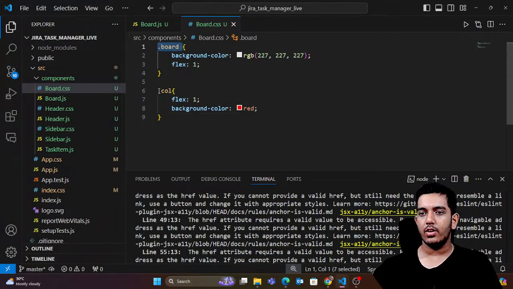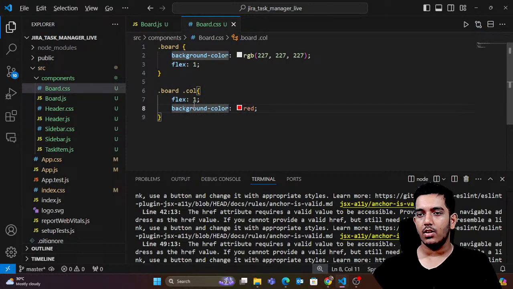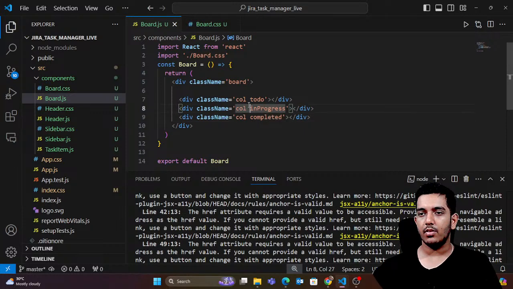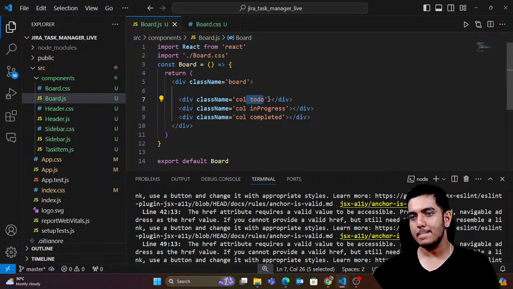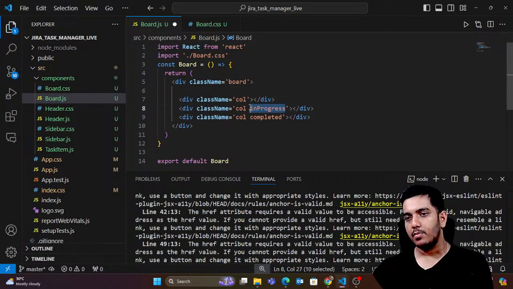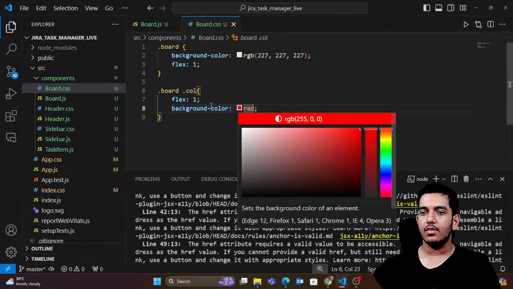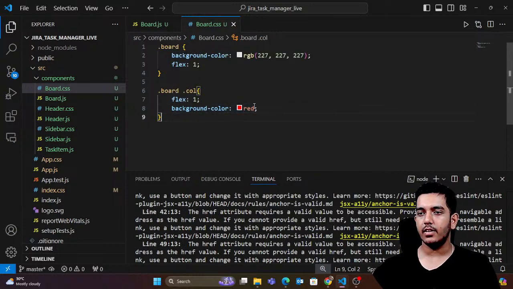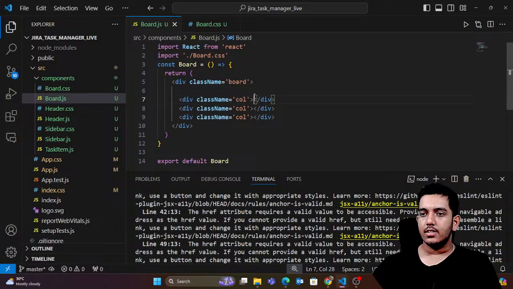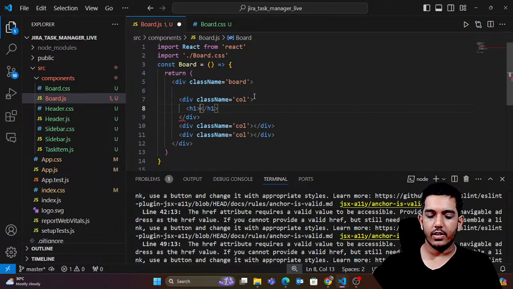So inside the board you have the column, and right now the problem here is, let me just first of all, we don't really need these divisions. Okay, what else can we have is, let's say suppose it has a h1 tag.